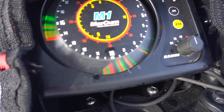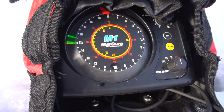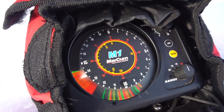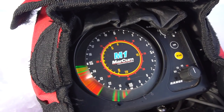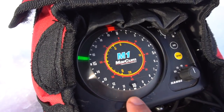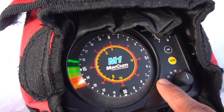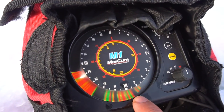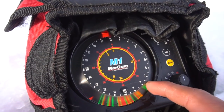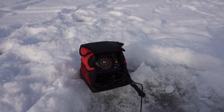So, real quick, I just want to show you guys how many marks I'm getting on my Markham. If I jig up, you can see me up a little higher. This is kind of where I've been keeping it. And most of these fish down here really aren't interacting. When I stay up here, you'll get maybe the most aggressive one coming in from right here up. Otherwise, some of these bigger ones have been coming in right up above all of these. And those seem to be the bigger ones so far.